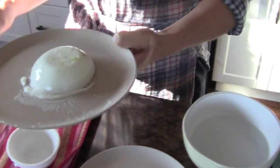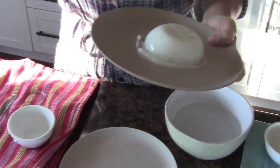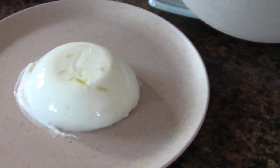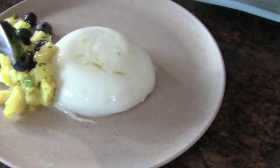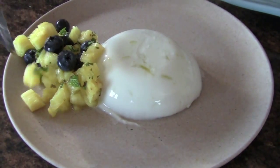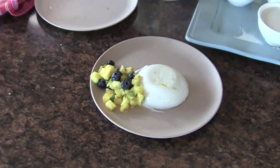Voila! Let me just clean that up. There you have it, panna cotta. We'll serve ours with some nice pineapple and mint and fresh blueberries that are just, season's only just now ending, which is lovely, and it's creamy, it's delicious, and it's dairy-free.